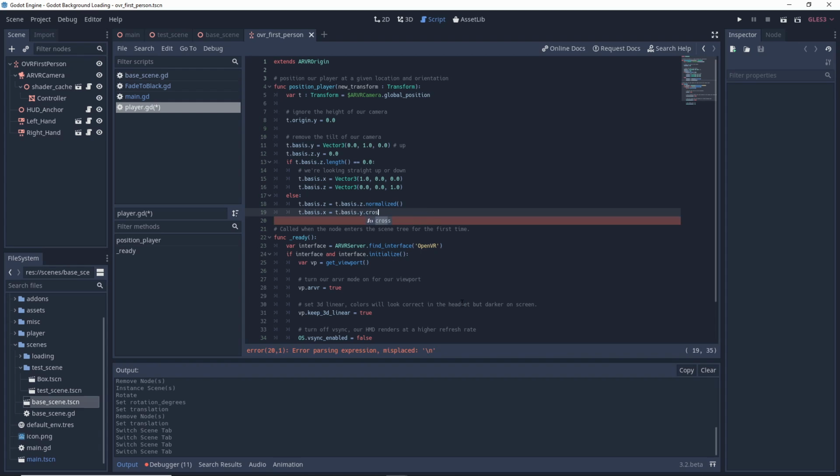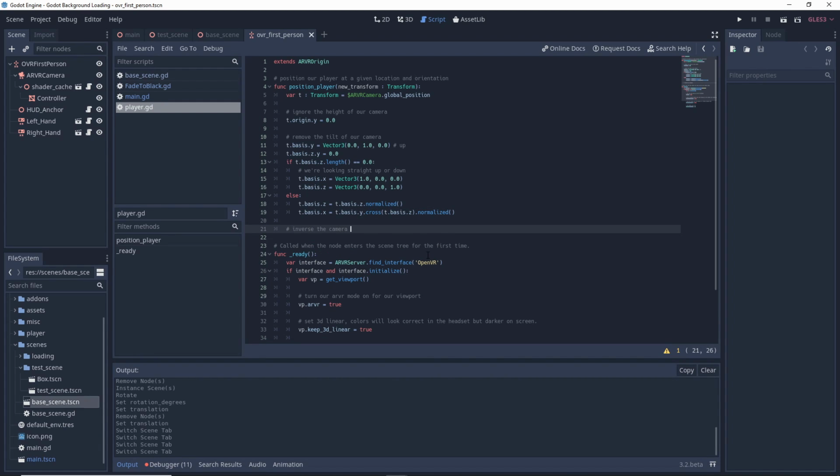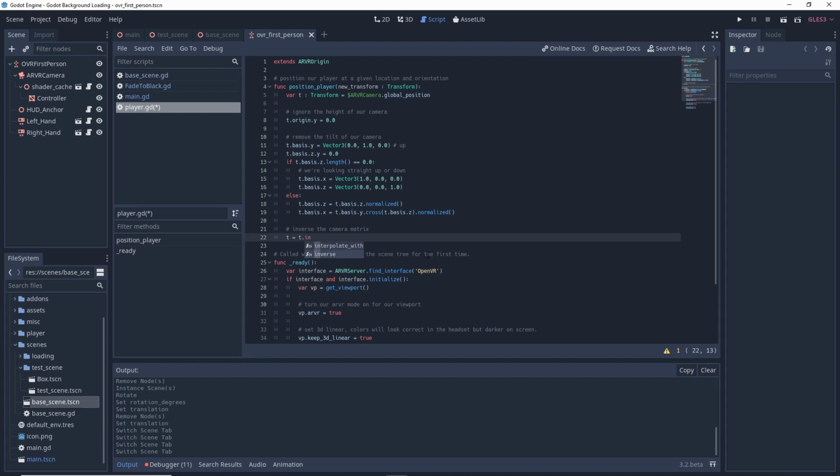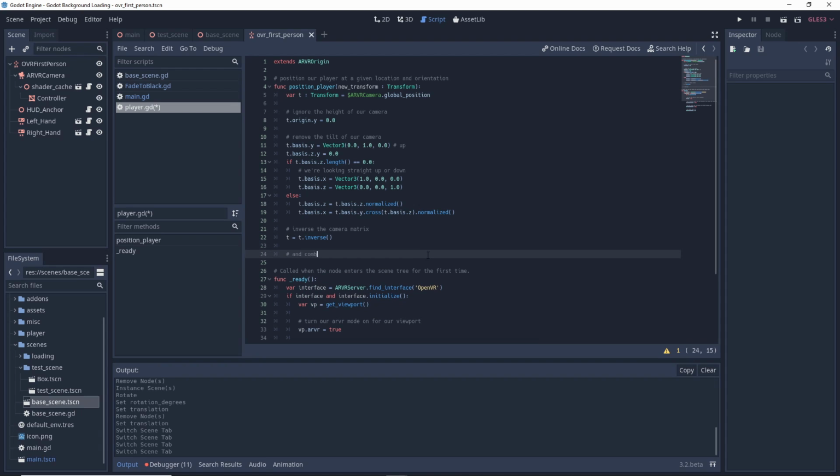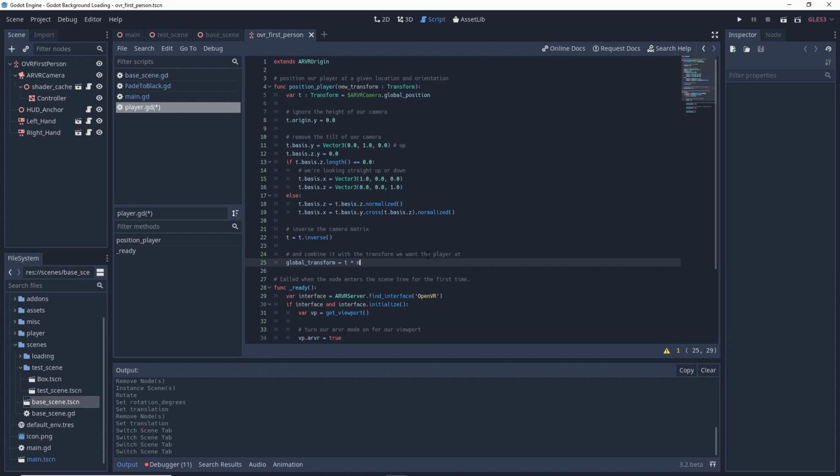Now we inverse the camera's transform. Applying this to our origin node would make the player stand in the center of our scene. But we want it on our position, so we combine our inverse camera transform with the transform we want and apply it to our origin node.